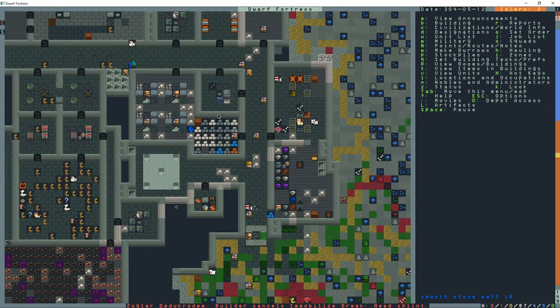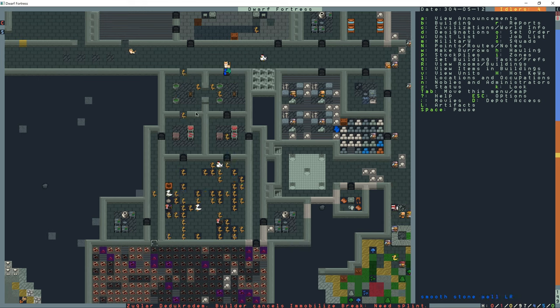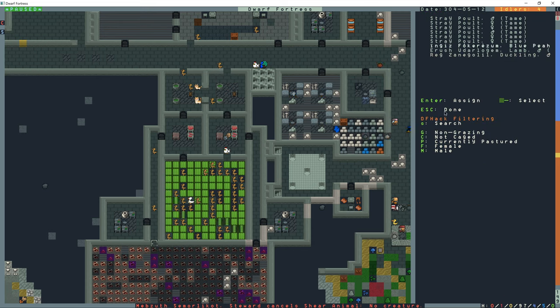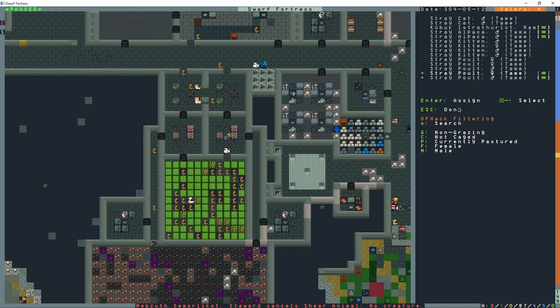I set, they had a cow and a duck with them, the migrants, and I just slaughtered them as well. I'm gonna just add these bolts. Okay.